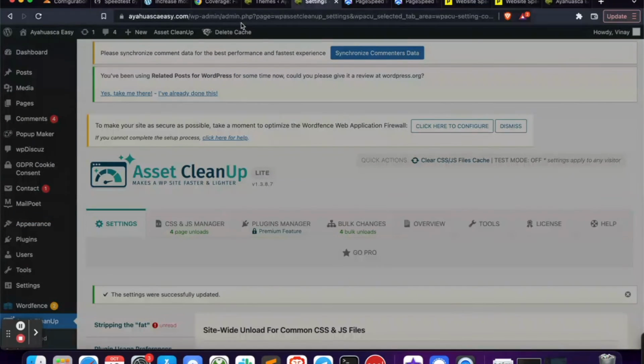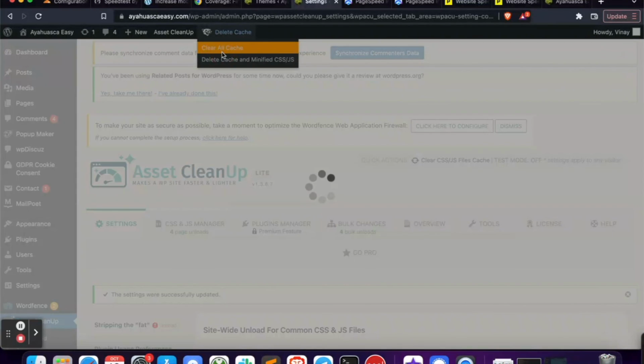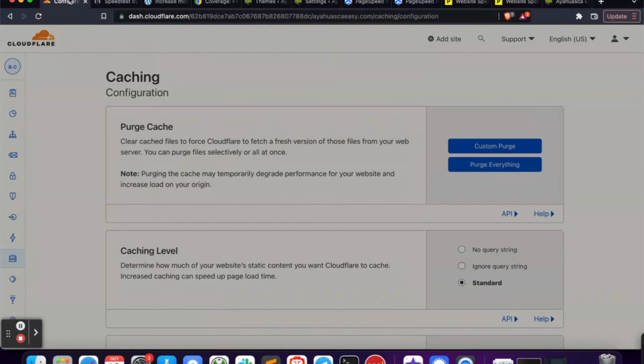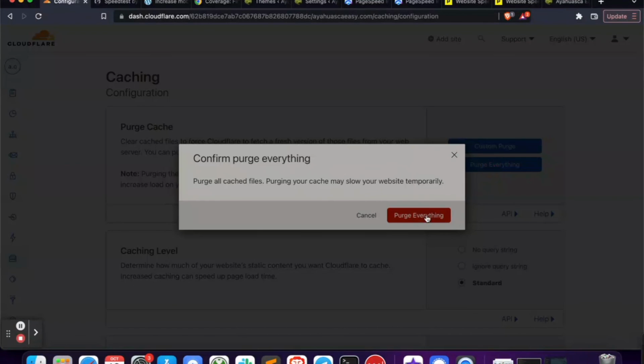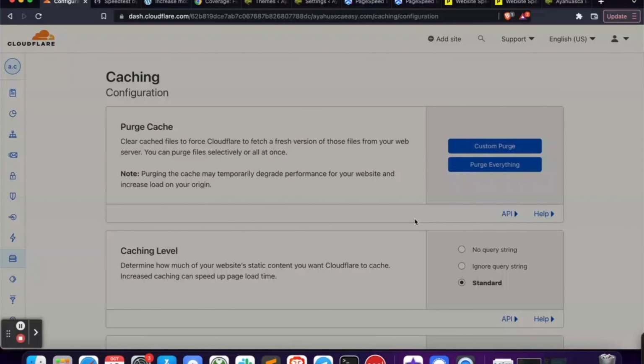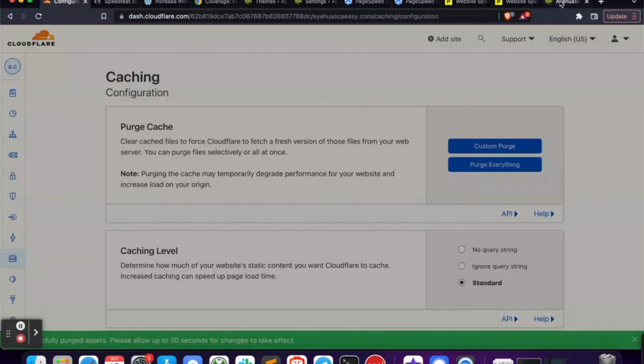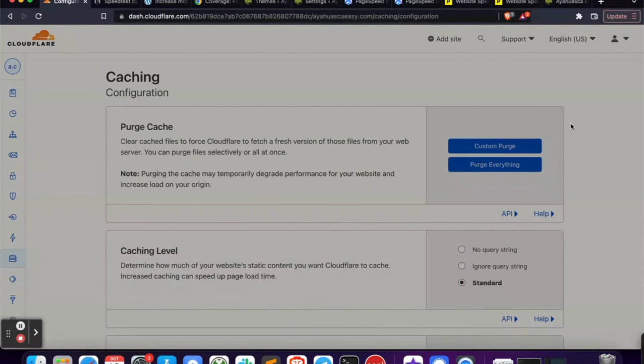So I'm just going to clear all my caches again for the last time, and then that will eventually propagate to my site. And yeah, I'll come back, do the theme, and then we've got it all the way to 99. Thanks, guys. Catch you in the next one.